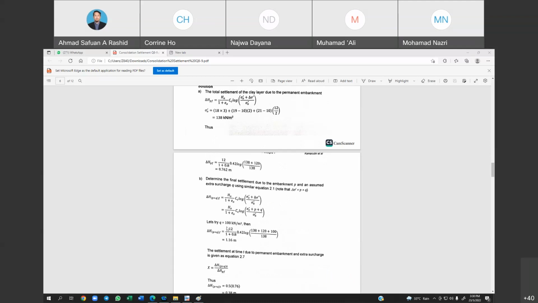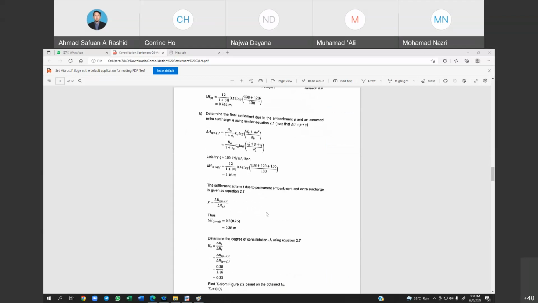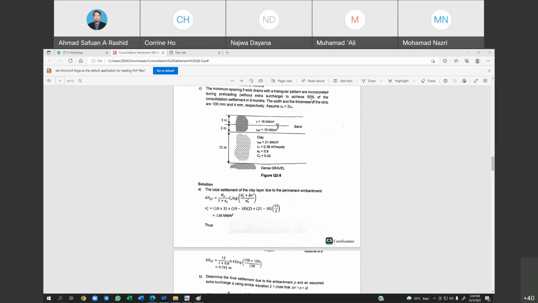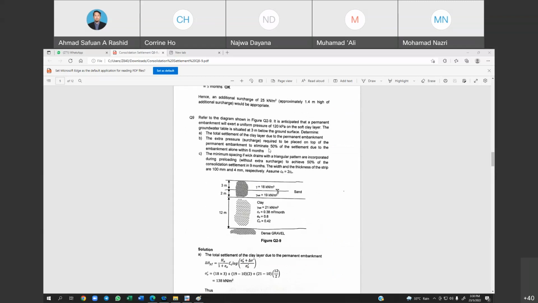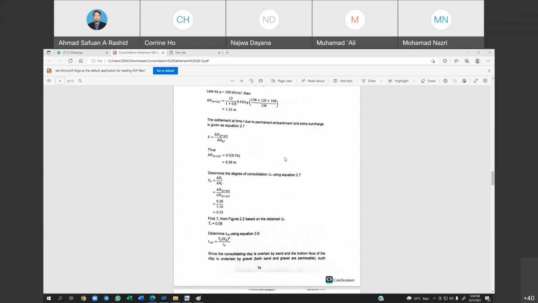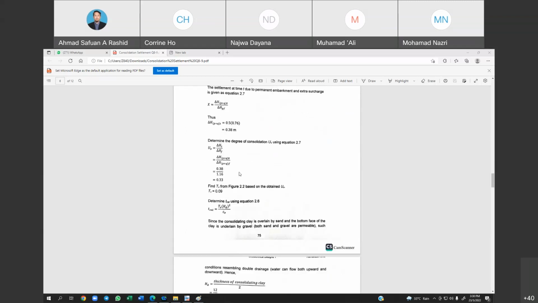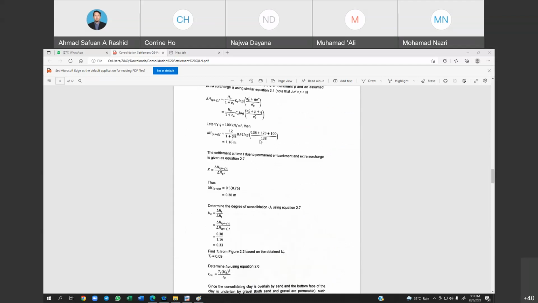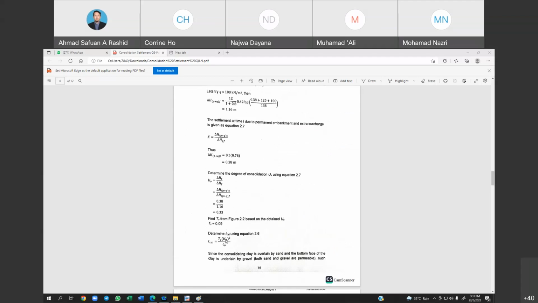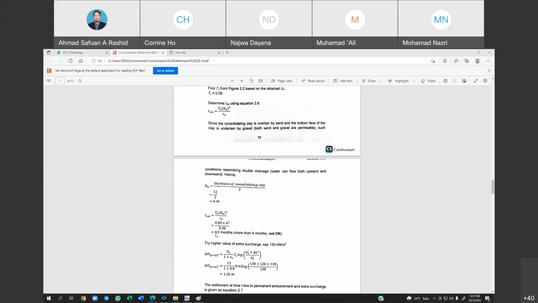Let's try 100. 101.16. So dia kata nak achieve 0.5 within 6 months. Saya rasa benda yang sama seperti mana yang kita discuss sebelum ni. Q 100, 0.5, 3.38. Then Tv, then we look at the t calculated, 8.5. So more than 6 months, not okay.